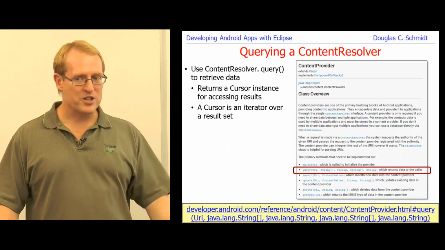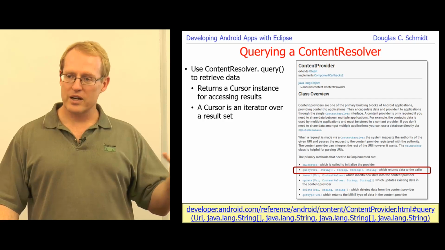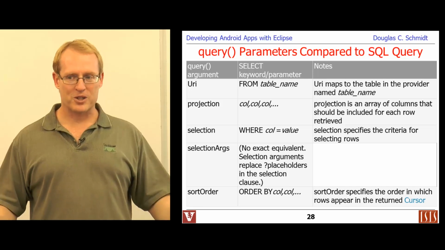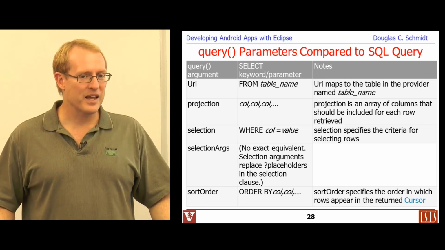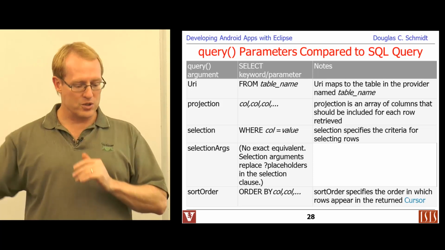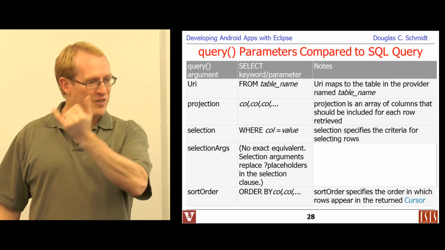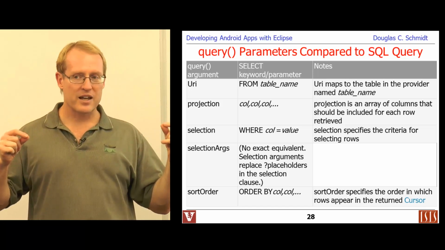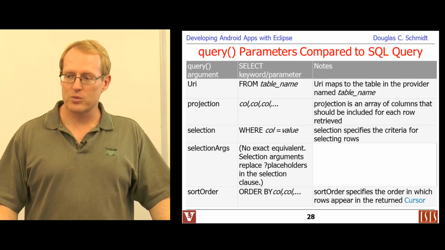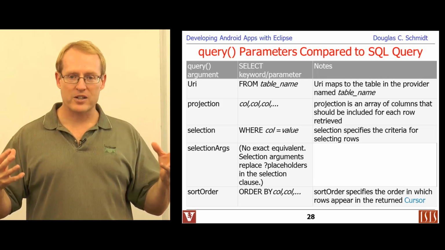There's also a query operation, which is not unlike the query operation SQLite provides. And as before, it gives you back a cursor, and then you can do various things to the cursor. If you take a look at the stuff that's provided here, again, it looks very, very much like what's defined in SQLite and SQL. It's got the URI. It's got this projection, which are the columns that you want to pay attention to. It's got the selection, which tells you when to select the values when columns have a certain value. So it only takes a subset, potentially a subset of the results, because it's filtering these kinds of things. And once again, you can give it the sort order command, which we use to determine the way in which the cursor returns the matching queries back to you in some kind of order.